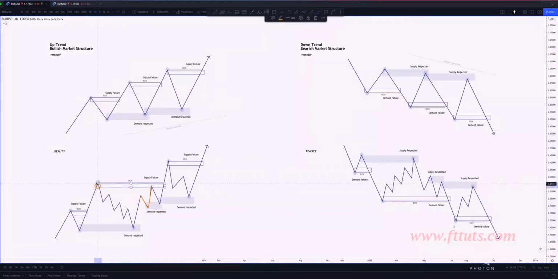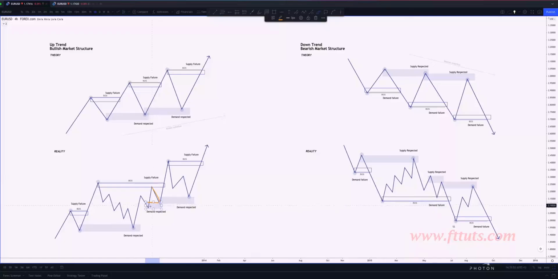So remember, it's supply, but it's not a strong supply zone. Why is it not a strong supply zone? Because it never took out the weak low. It never caused a break of structure. So in reality, what you'll see a lot of times, like I said before, all supply and demand zones will typically have a reaction. Sometimes price will literally smash straight through, but generally there'll be a bit of reaction. Now, there's a whole spectrum of what you could define as a reaction, because price could literally come in, pause for a candle and then go, or you could get a bit of a pullback, which is what we see here. So supply looks like it's initially being respected, but it's just causing a reaction.